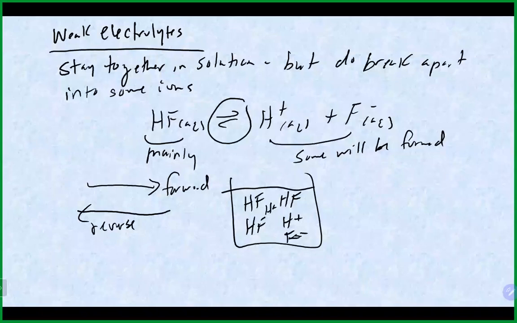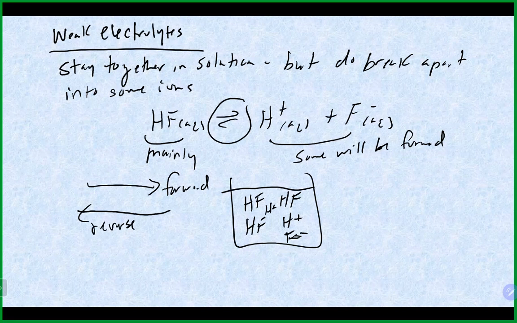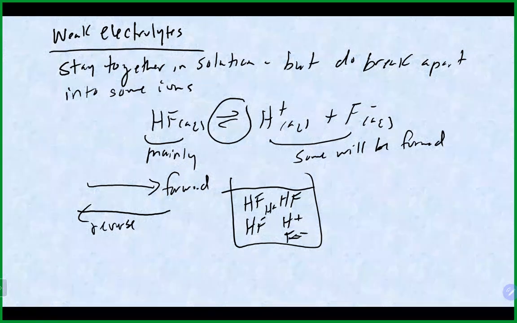And it will come to what's referred to as chemical equilibrium, which you talk about the entire semester in Chem 1B. But basically, the rate of the forward reaction and the reverse reaction will equal each other. So they'll go back and forth at the same rate and basically lock everybody into place. So a weak electrolyte will produce a little bit of ions, but we mainly keep it together because that's how it's found in solution. A strong electrolyte completely breaks apart into a bunch of ions and conducts electricity really well.